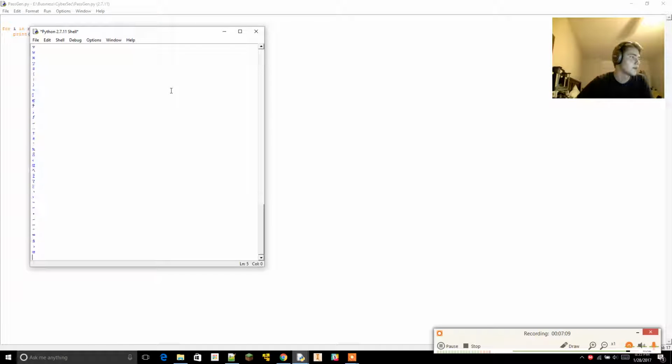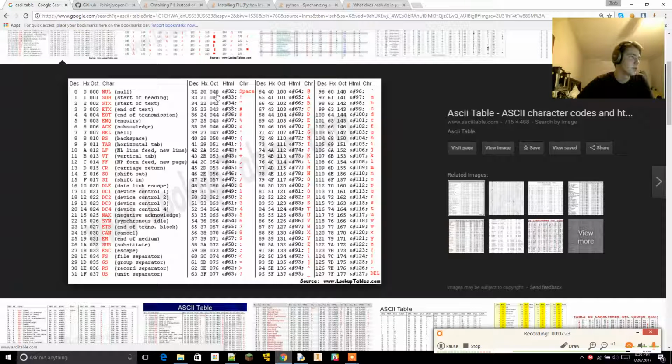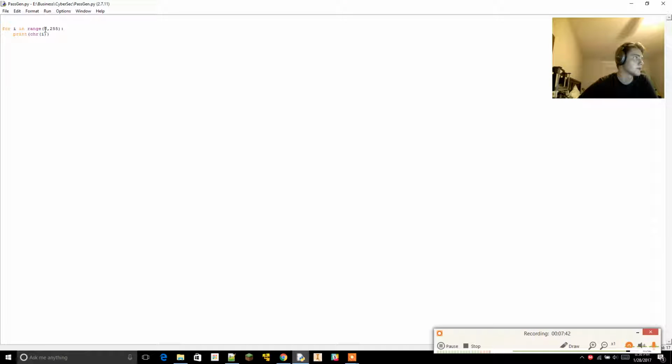Okay, so it goes. But we don't want all of this. This is a lot of gunk that we don't need. We're not going to be using these characters or null or delete or whatever. So let's limit it. Going back to this ASCII table, all we're going to be using is 33 through 122 because this contains numbers, capital and lowercase letters, everything that we could need. And it has all of the special characters that would be accepted. So it's perfect, 33 through 122. So let's modify this.